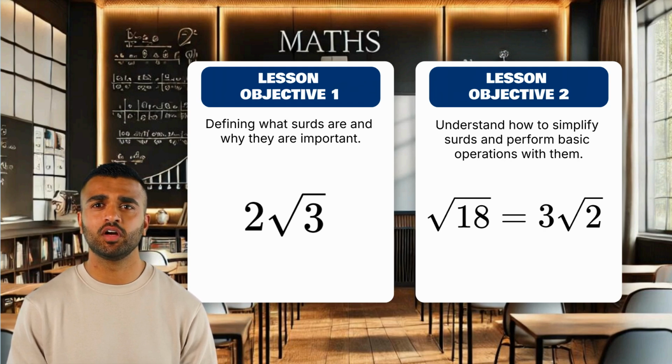Finally, we tackled solving equations that involve surds. By isolating the surd, squaring both sides of the equation, and solving the resultant linear equation, we found solutions and verified their correctness. By mastering these techniques, we can handle irrational numbers with greater confidence, enhancing our problem-solving skills in both academic and real-world contexts.